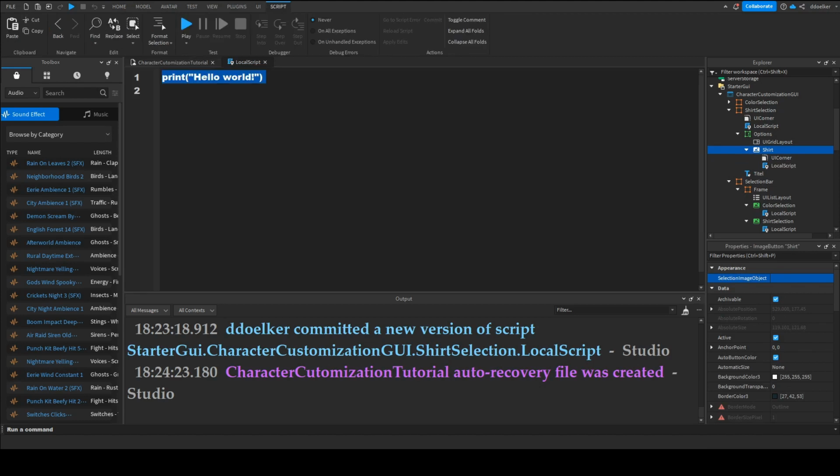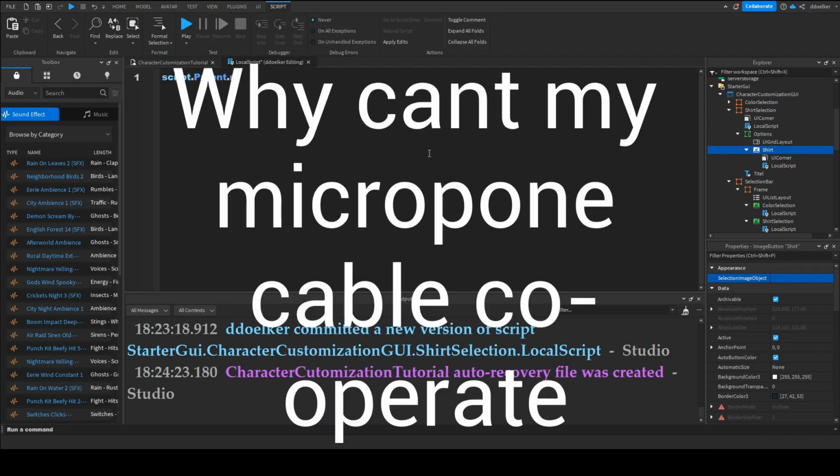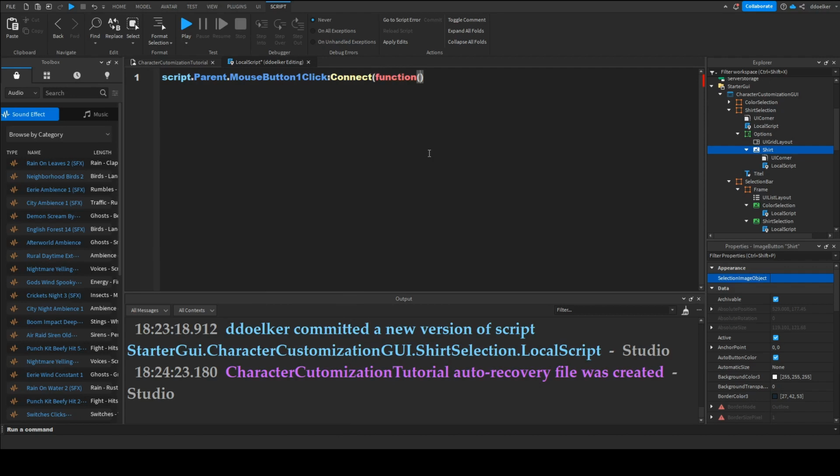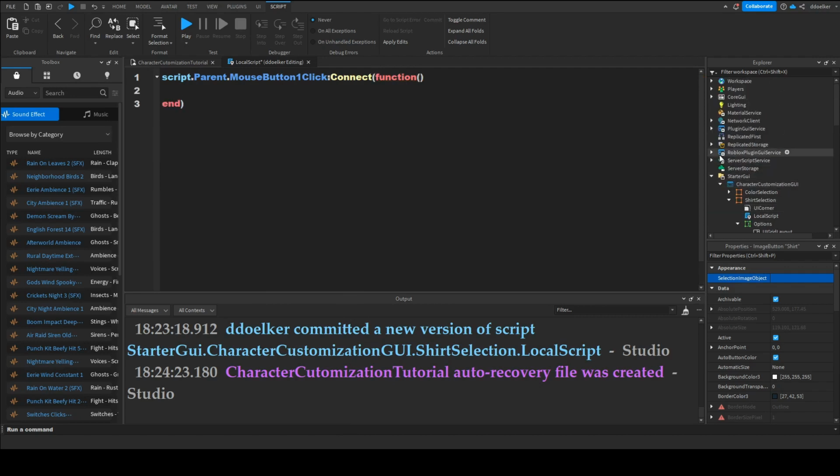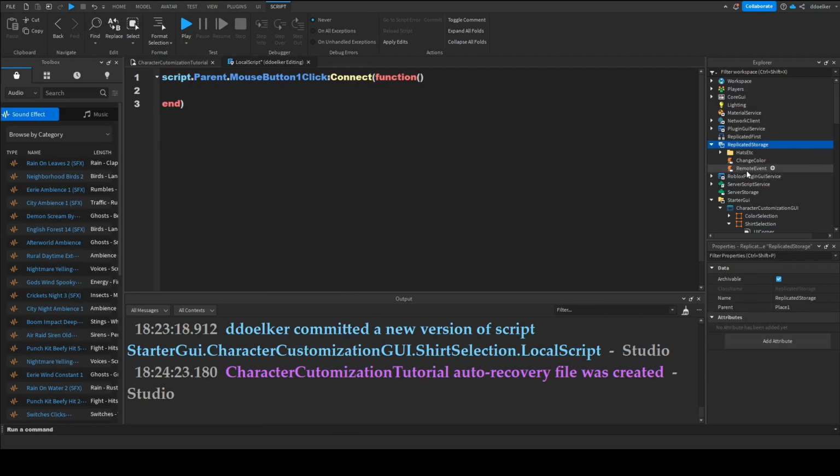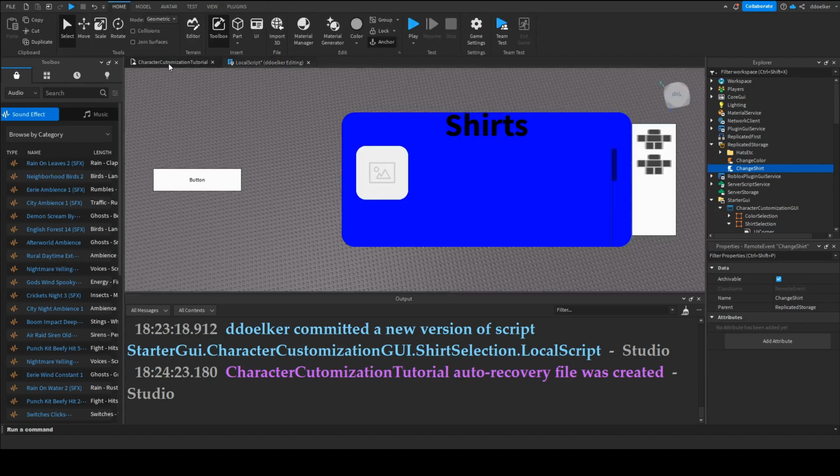And now we just need to add a local script. Here we want to say script depend in replicated storage. We want to add a remote event which we will call change shirt, and then here we want to do game.replicatedstorage.changeshirt:fireserver, and then we want to add speech marks, and then this is the interesting part.